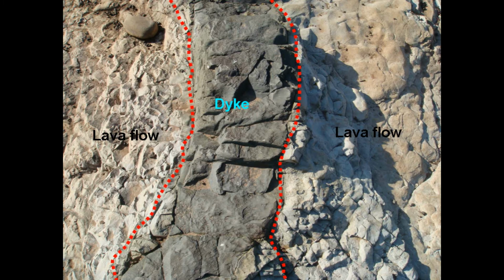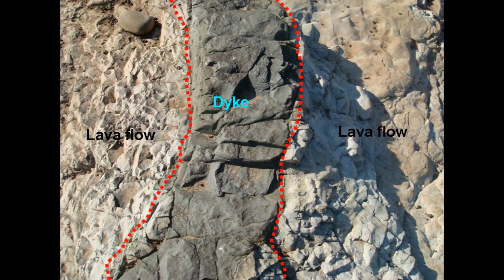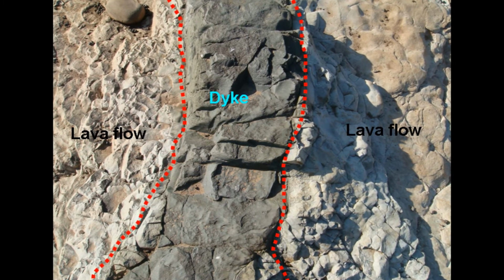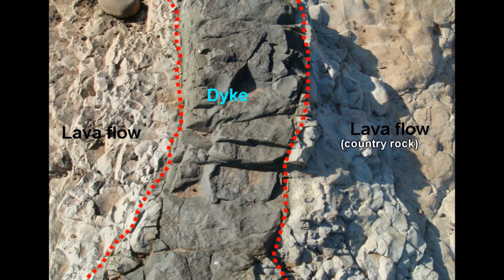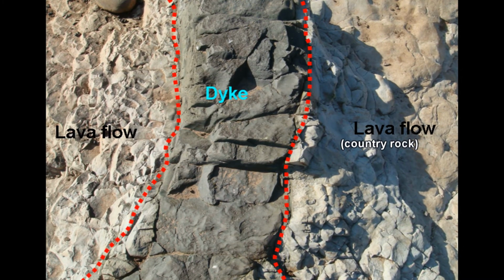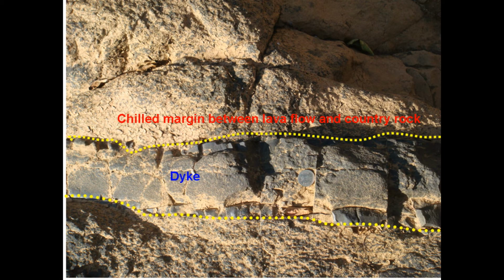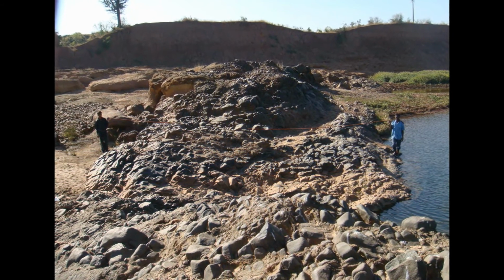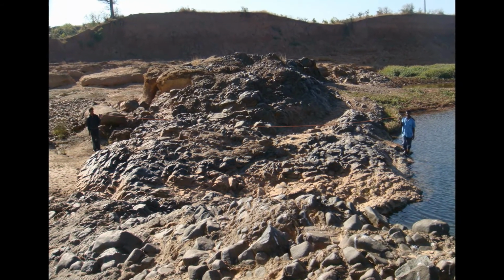See here, I want to show you some pictures of how these dikes cut across various rocks. This black colored portion is a dike, and the light colored portion is country rock, which may be sedimentary rock, lava flow, or a metamorphic rock. Here again, the dike is cutting across the country rock. When it cuts across the country rock, the margins of the dike are glassy. Why are they glassy? Because these lava bodies come in contact with chilled margins. So, sudden cooling of lava takes place, and most of the border areas of the dike are covered with volcanic glass.